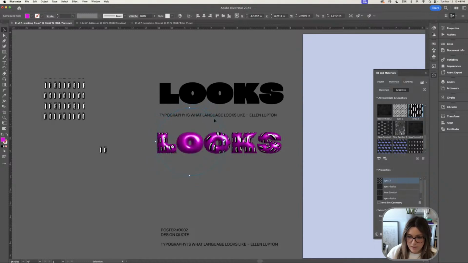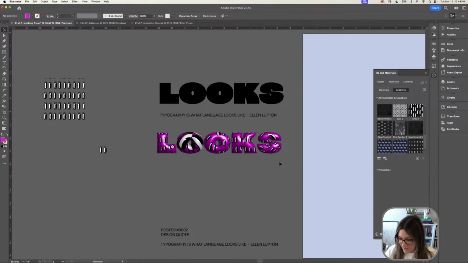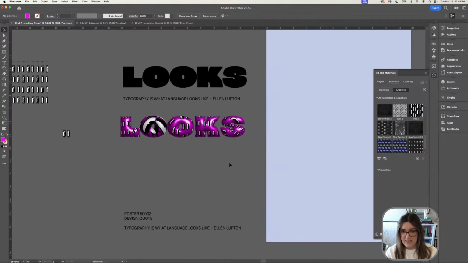Ooh. There you go. And you can go edit. That one is super funky, but I don't hate it. There you go. All right. So this is how you can add a pattern to 3D letters.